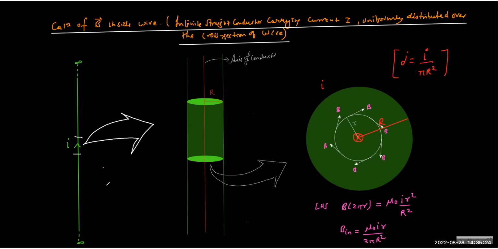Yes. And if you look carefully, I upon pi R square we can also replace by current density J. So in terms of current density, the B as a function of r turns out to be mu naught J r by 2, where r is less than R. The current density formula is quite easy to remember. It's mu naught J r by 2. It's very famous as well.